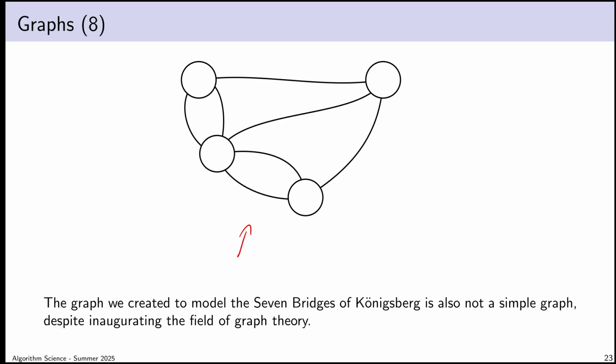What's interesting is, for our purposes, talking about algorithms, it's way easier to work with simple graphs because we only have to worry about edges either existing or not. We don't have to keep track of separate edges that otherwise are identical, that is, they have the same 2 endpoints. I'll define the word endpoint in a minute, but maybe it's clear what I mean by that. It also turns out later we'll discover that if we ever want to achieve this effect, we can do it with a more efficient representation for a lot of algorithms by using a simple graph. So I'll draw this. I'll try and make the drawing a little bit similar looking.